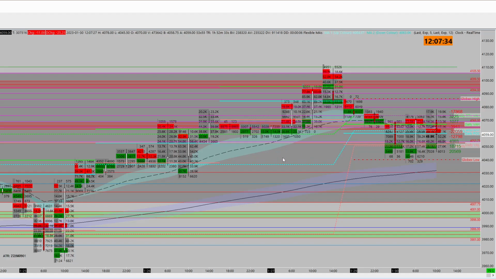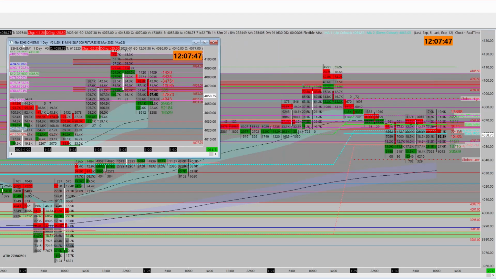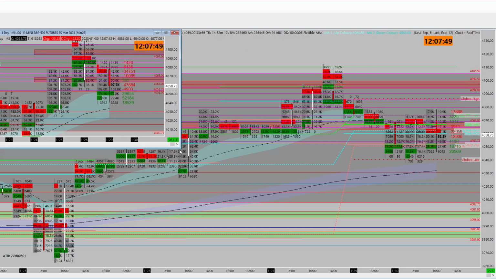Many different things that we can and should be taking off the tape. Now that doesn't end here on the 4-hour. Although the 4-hour is my favorite time frame, again, I believe we get pretty much the most information as day traders. That's not always the case. We do have to look at multiple time frames, and that's where our daily chart comes in.